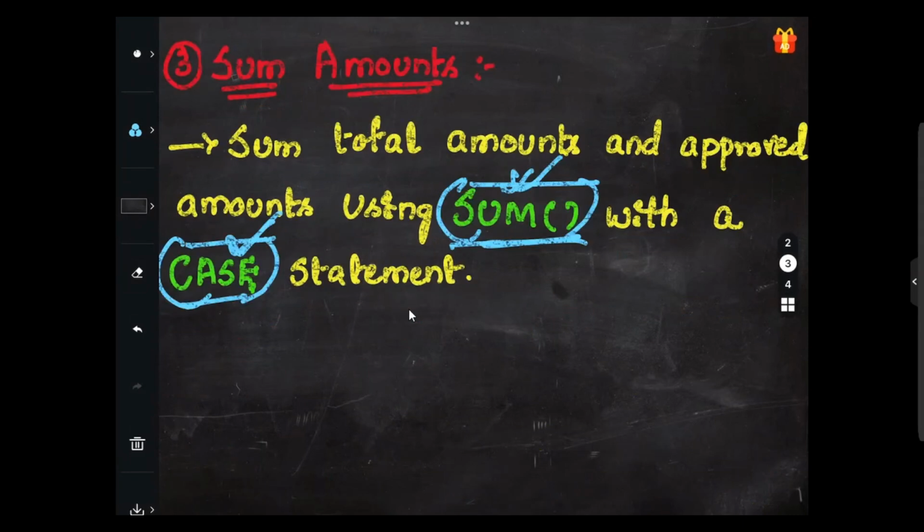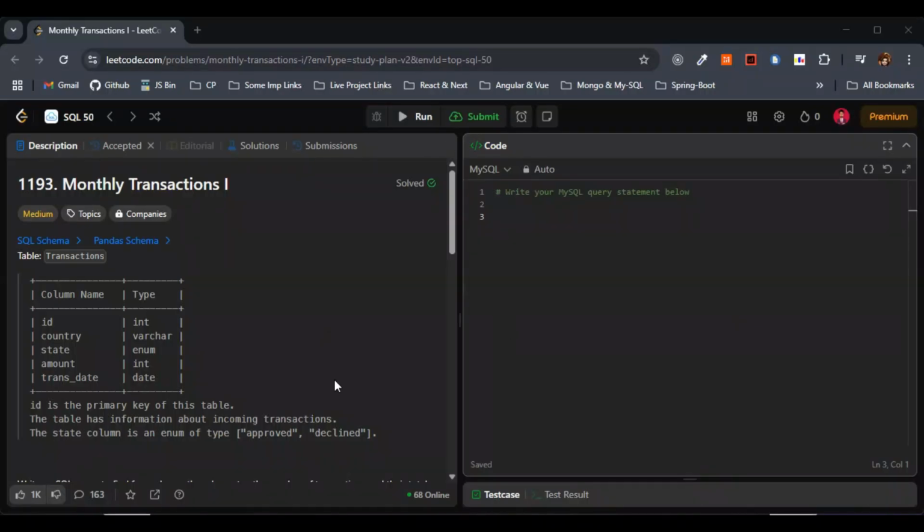So yeah, sorry, this one has to be the fourth step. This is what we will be doing, basically. Now, as we know the approach, let's start writing the query. The first step is we have to select the data. We have to format the date as a year and month, if you remember. So let's do that first.